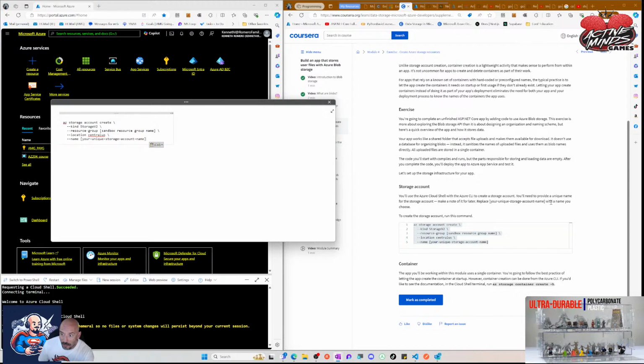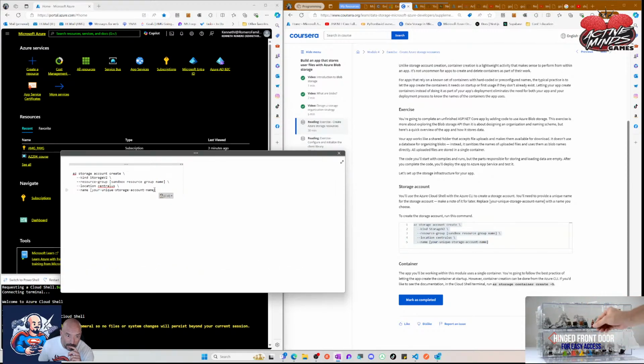Replace your unique storage account name with the name you choose. Now storage account names, I believe, have to be all lowercase. So we'll call this AMG AZ204 mod 4 storage account.